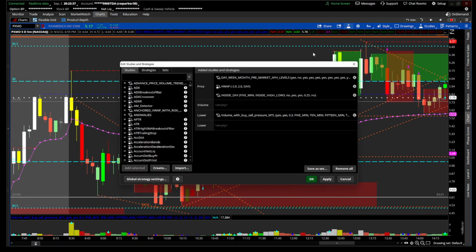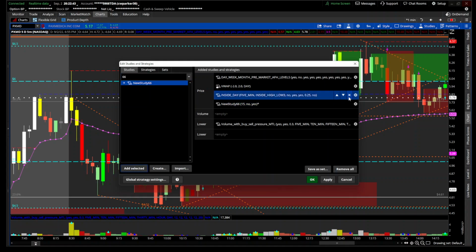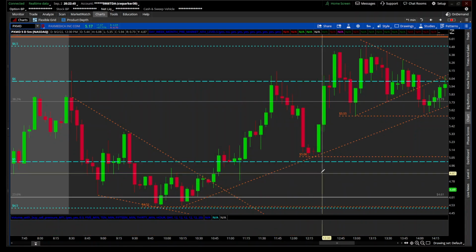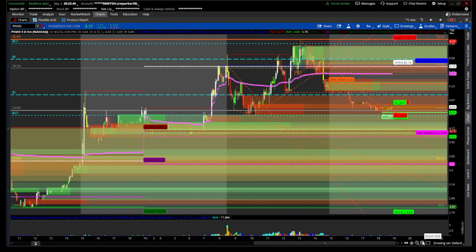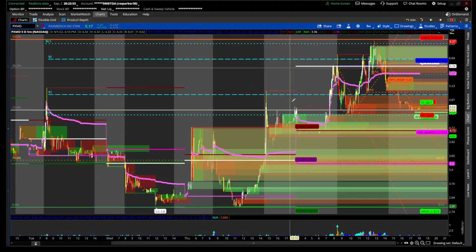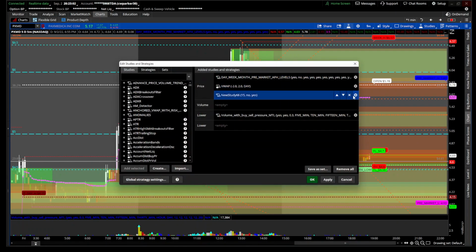But that's one of the ones I'm working on, actually an improvement. So we'll get rid of the regular one and put this one on. This is the one I'm working on, or improved version. As you can see, it pretty much takes over the whole screen. And basically it's showing you past areas of consolidation within other candles. And you get up to 30 of them.